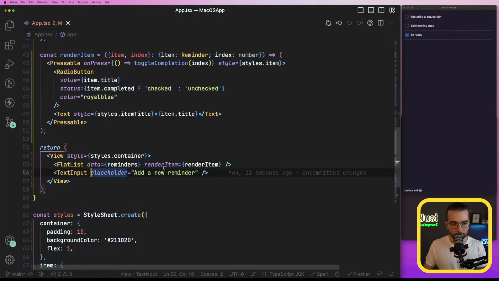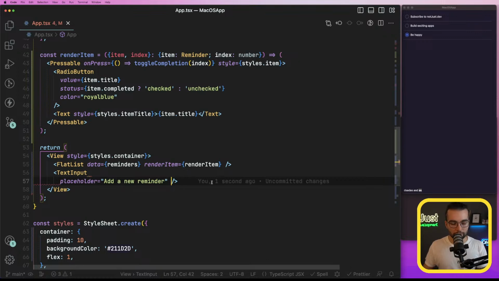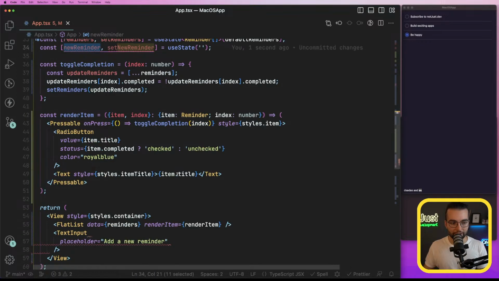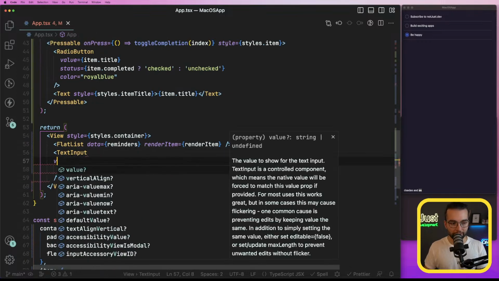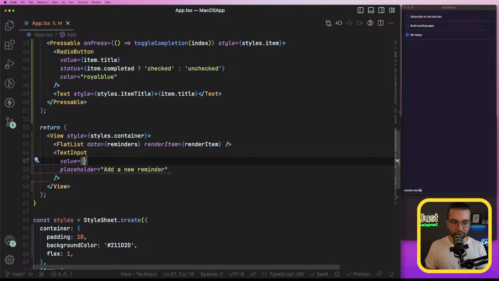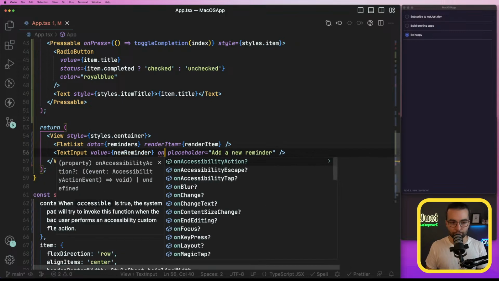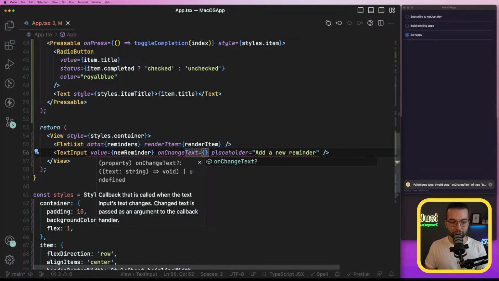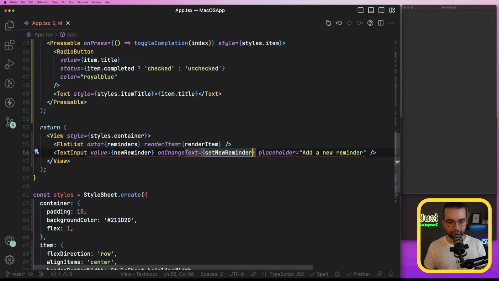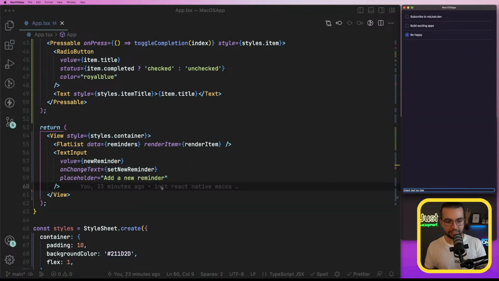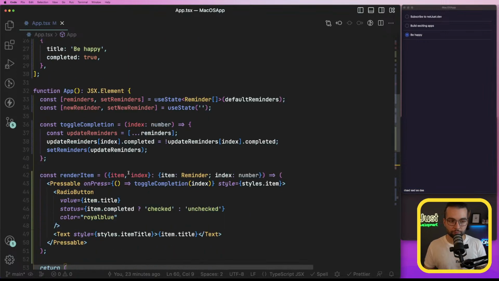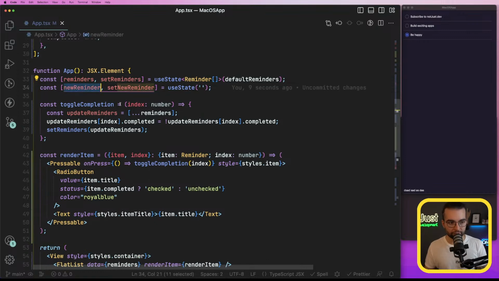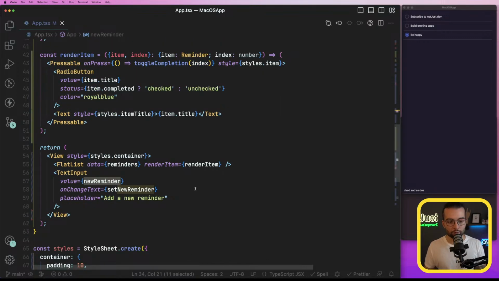But we need to bind our state variable, new reminder, to this text input. We bind it in the following way. First of all, the value from our state variable will be the value of the text input. So newReminder will go to the value. And whenever the text input changes, it will fire the onChangeText event. When that happens, I'm going to pass the updated text to the setter, setNewReminder. This way, everything is still going to happen the same, but whenever we submit this new reminder, we're going to be able to access it from the state, because the state is our source of truth.